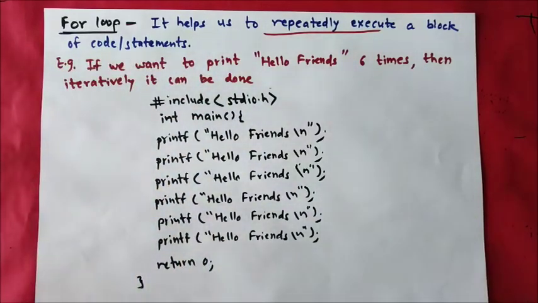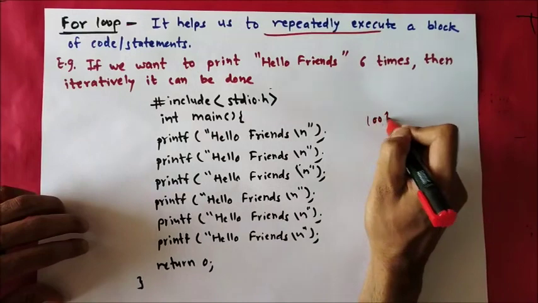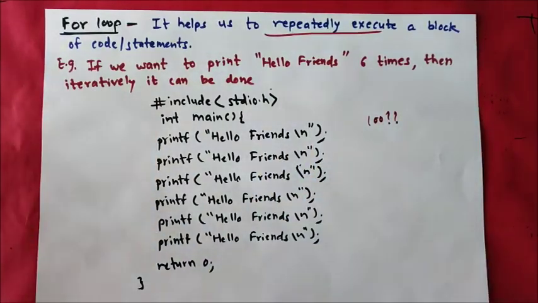See, writing that is not an easy job. You have to at least write once and then copy paste 5 times, so it's a big job. And if someone suddenly asks you to do it 100 times instead of 6 times, then it's very hard. So your program will be unnecessarily lengthier, right? And coding effort will be unnecessarily increased, right? Even maintenance and all those things will be increased.